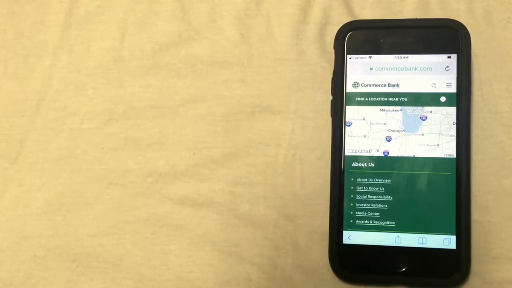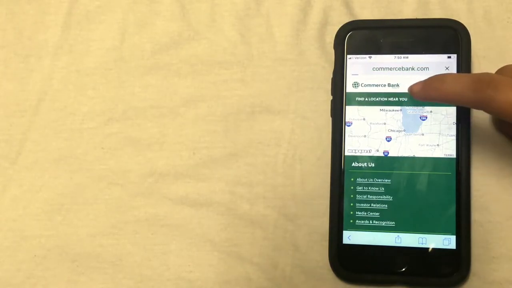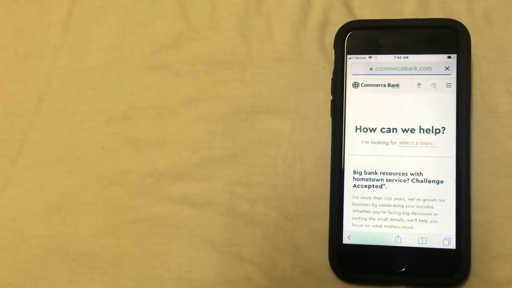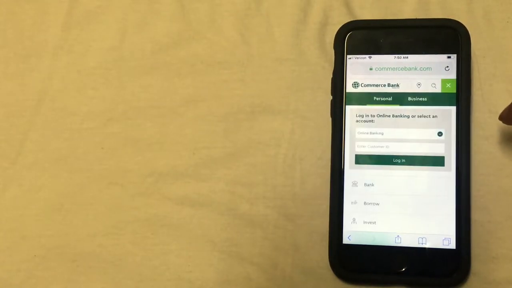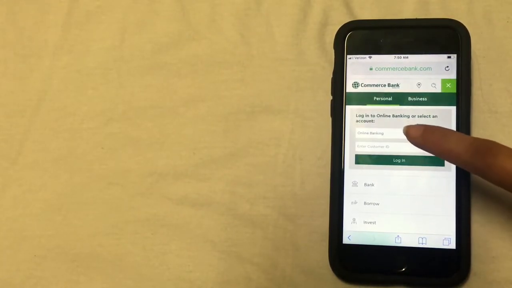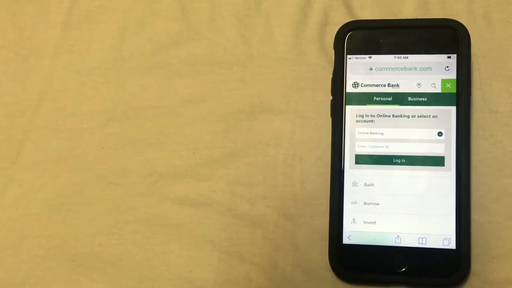The last way to close your account is going to be by logging into your Commerce online banking account and making an electronic request. So I'm going to go back to the home screen to start from there again, and to log in, you're going to click on the menu button at the top right corner of the screen. It's on that same bar where the locator icon was, and then that gives you this drop-down window where you can enter your customer ID, click log in, and then it'll ask you to put your password in. Once you're logged in, you can look for the option to close your account. Sometimes this means just sending an email to Commerce Bank, or it could be filling out an online form.